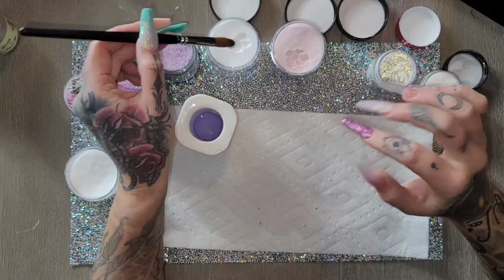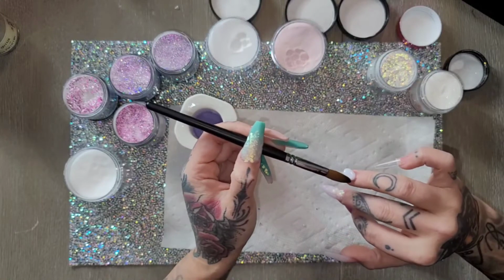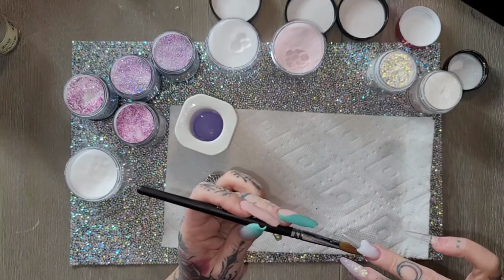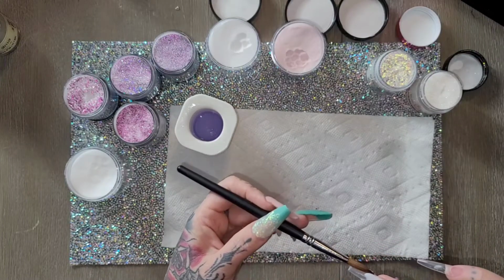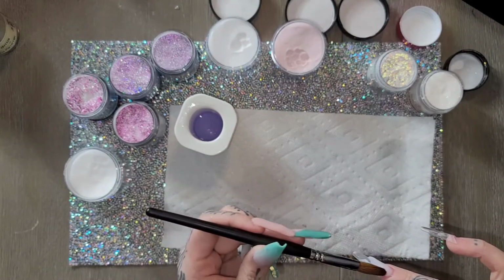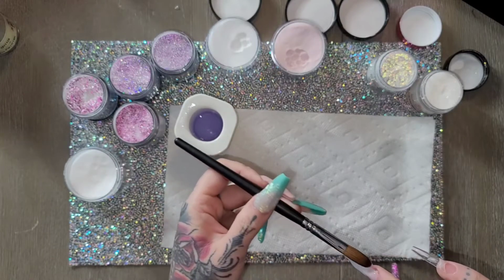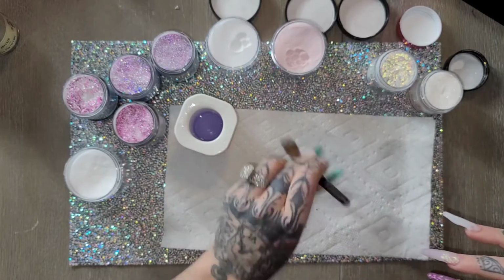This is such a beautiful white. I think this is my favorite white that I've ever had. It is literally my favorite white, and I don't like white normally. But this white is just so gorgeous. It's like the perfect white.